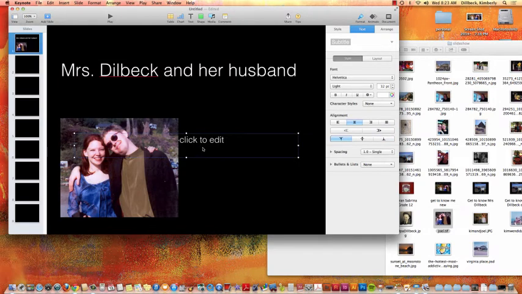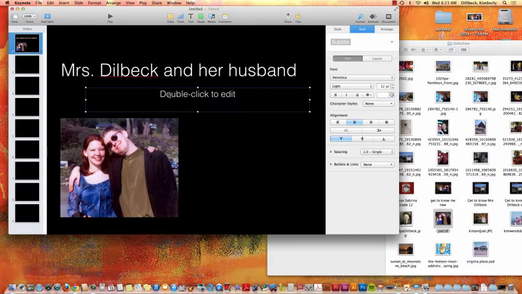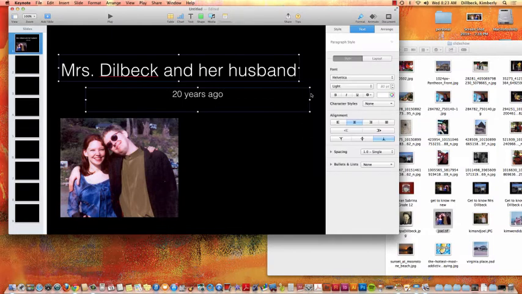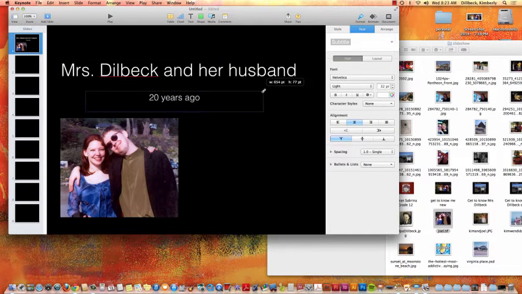And I think with this one, I'll keep this text, and I'm going to change this. So I'm going to say 20 years ago. That photo was from, I know it was 20 years ago because it was my sister-in-law's wedding. She got married on the beach, and that's what that's from. And that was about that long ago.